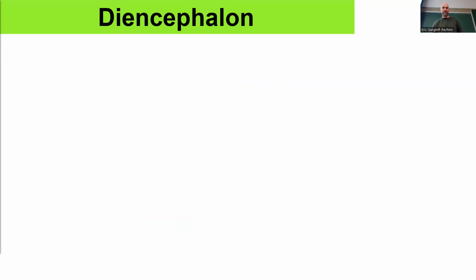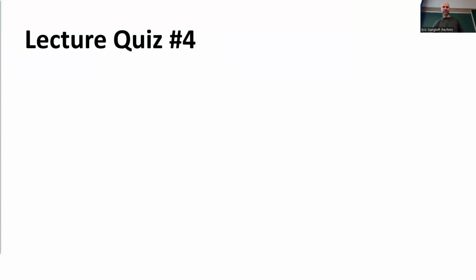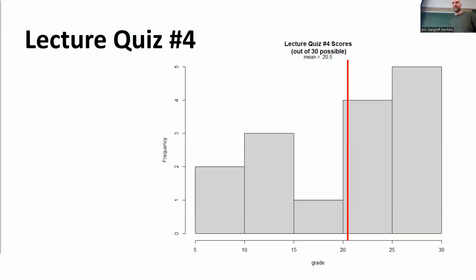Okay, so let's go here. I didn't put it on the agenda, but I do have a Venn diagram for you today too. That's exciting. I want to debrief lecture quiz number 4 for a second. This is the in-class quiz you took Monday this week. Here is a histogram of class scores. Remember, the x-axis is grade, and the y-axis shows the number of students that got a particular grade. We had 5 students get between a 25 and a 30, 4 students get between a 20 and 25, and so on.